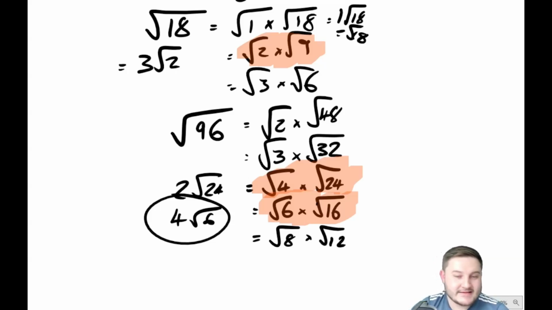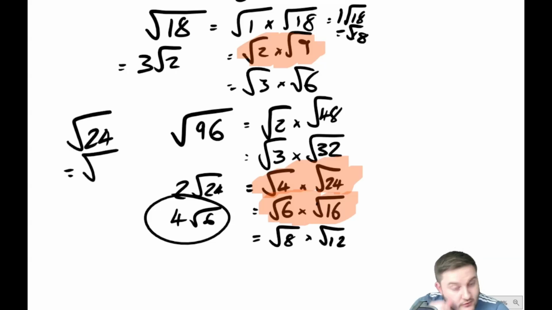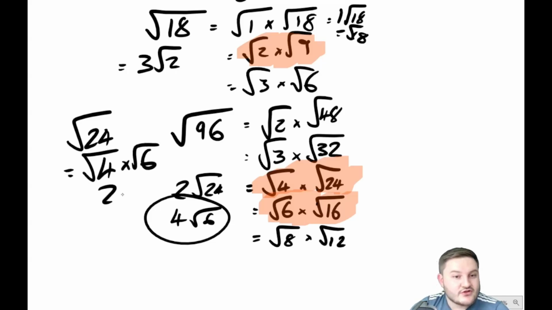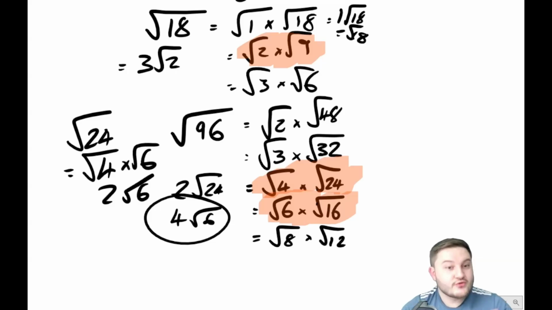Which brings me on to the second point. The second way to tell is, if you can simplify the square root more, then it is not simplified. The square root of 24 can actually be simplified further into the square root of 4 times the square root of 6, which is 2 root 6. So actually the square root of 24 can be simplified more, which is why 4 root 6 is the most simplified term there. So that is simplifying surds, one of my sort of favourite ideas.